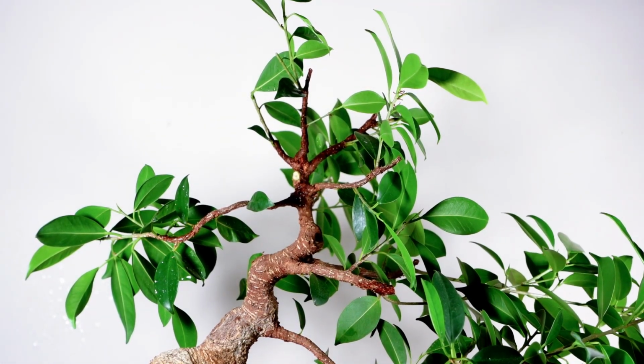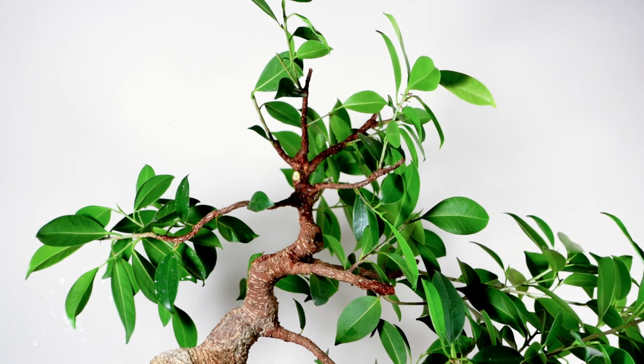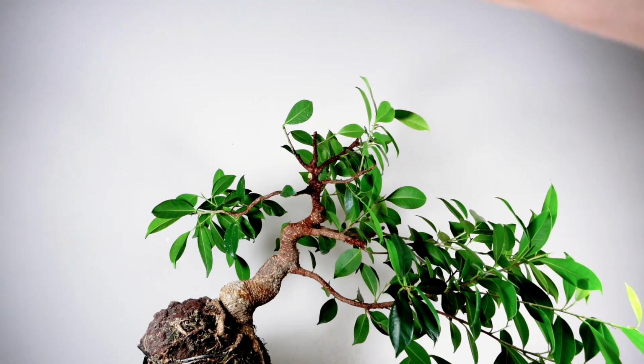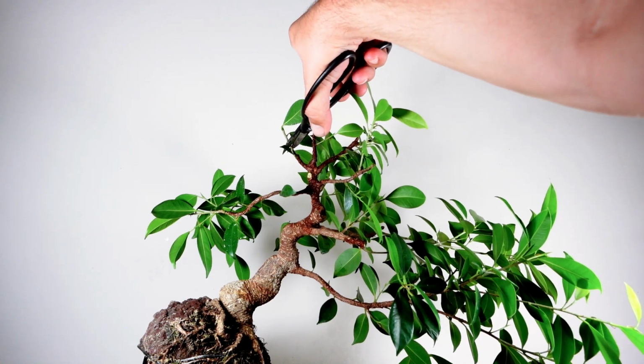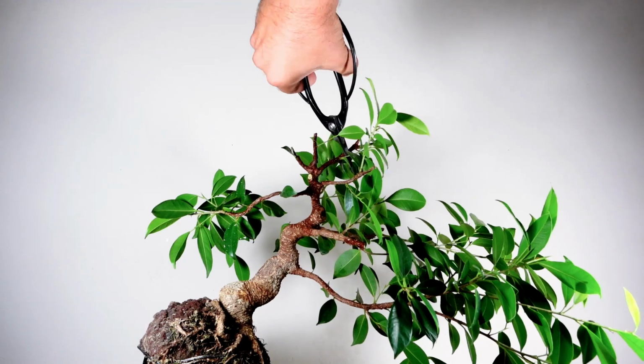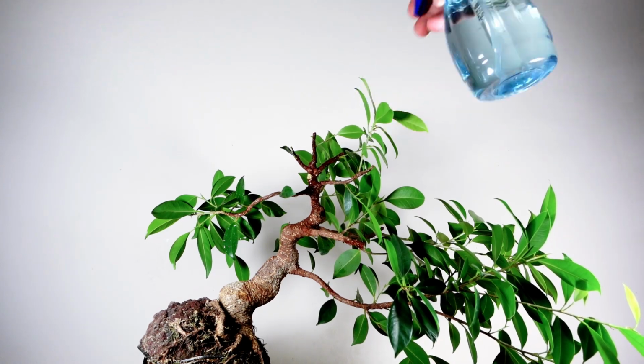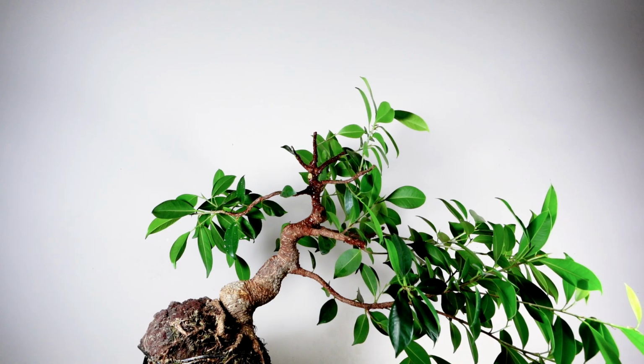Okay, so now I've got 3 branches, 3 little branches. Okay, if I pull this back like this, so now it's a lot better. My tree looks a lot better now. I prune the apex a little bit more because, and you know what, I'm gonna prune this also a little bit more, and I'm gonna prune this, I think, yeah, also a little bit more, and I've just made a very ugly apex, but it's fine for the future. It will be just fine.